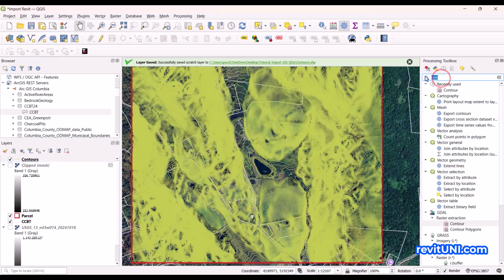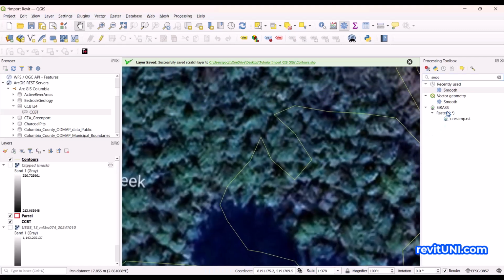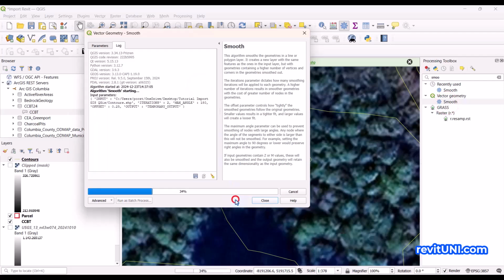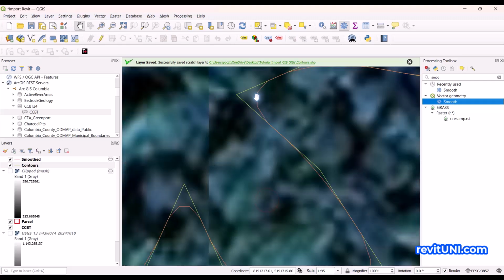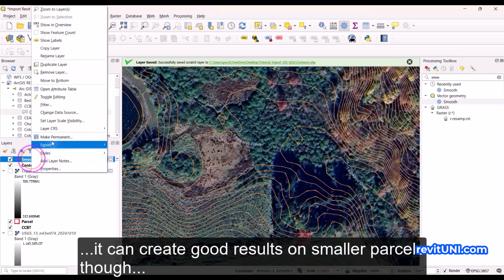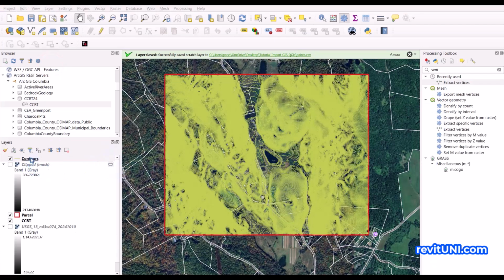An extra step we can do also is to smooth the contour. So if you'd like to achieve smoother results, we can double click and say maybe 2 iterations, and you see those contours get smoother, nicer looking if you pay attention to such things. But of course it will also generate many more points in our project, so Revit might not handle it if we smooth it too much. And that's why I will remove this layer, and I will use the default contours to generate vertices.